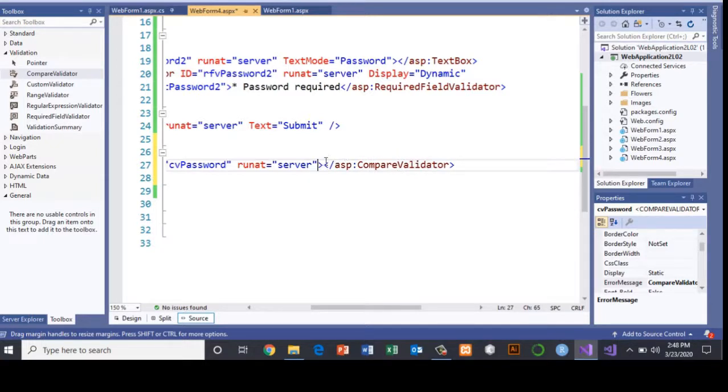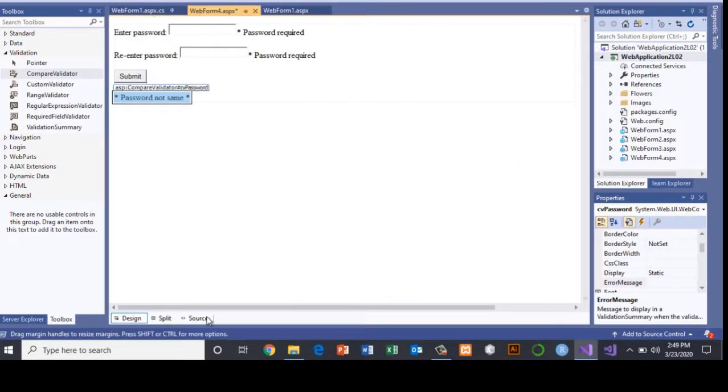Now this message is password not same. Meaning that if there is an error, this is the error message.